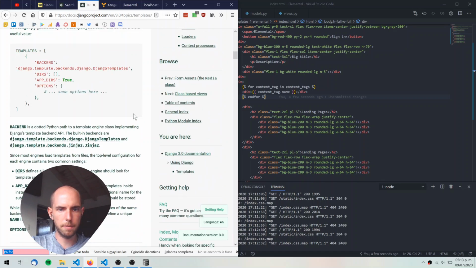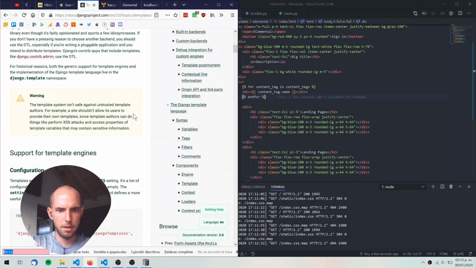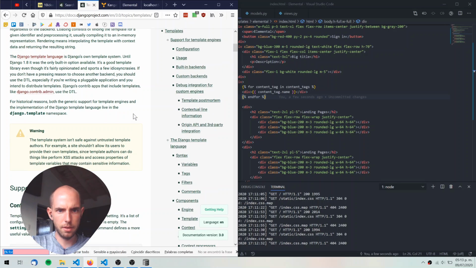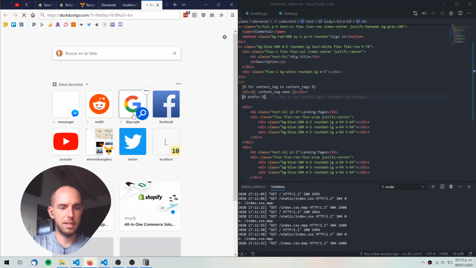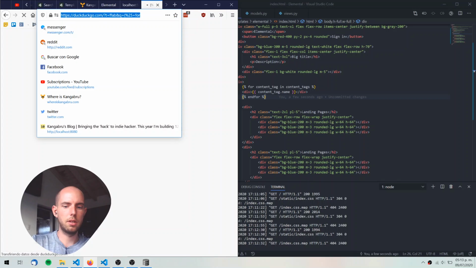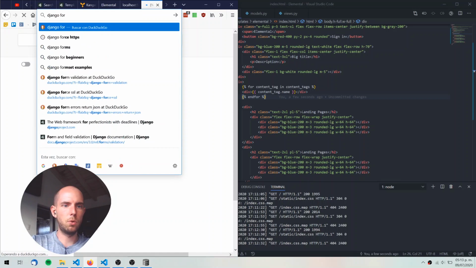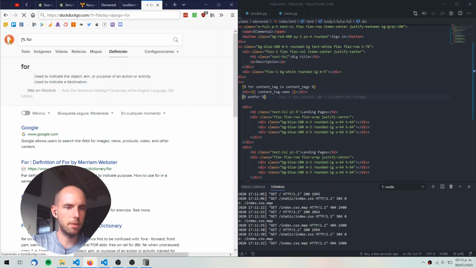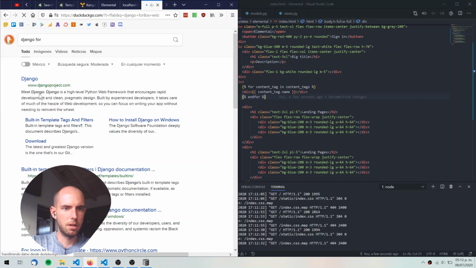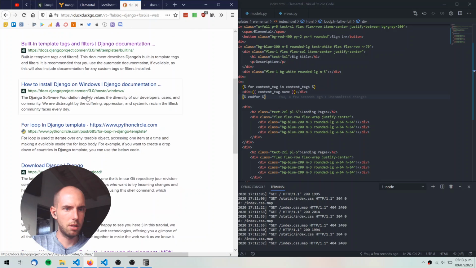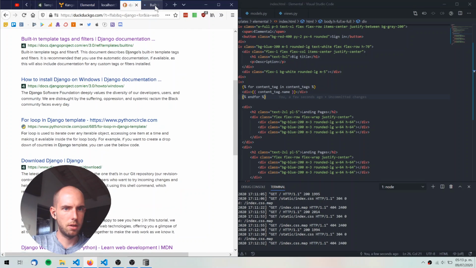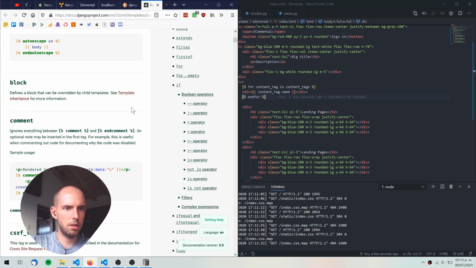Where is this stuff? This is where a bit of testing beforehand would have worked. Django 4. Yeah. Okay, that should work.